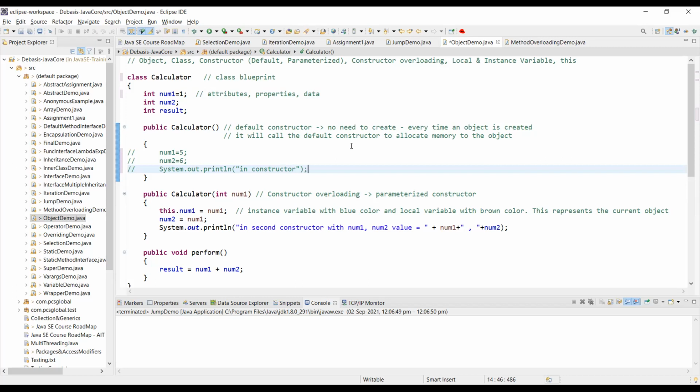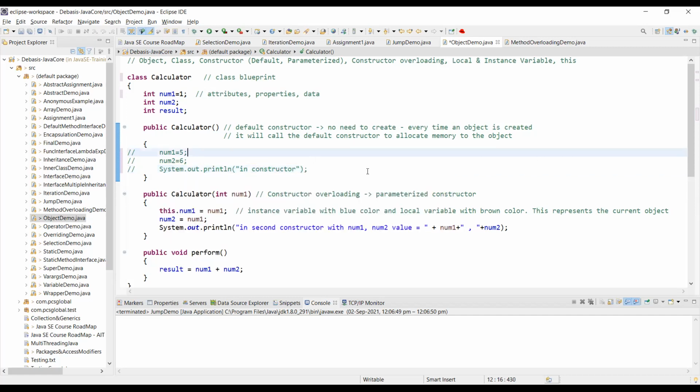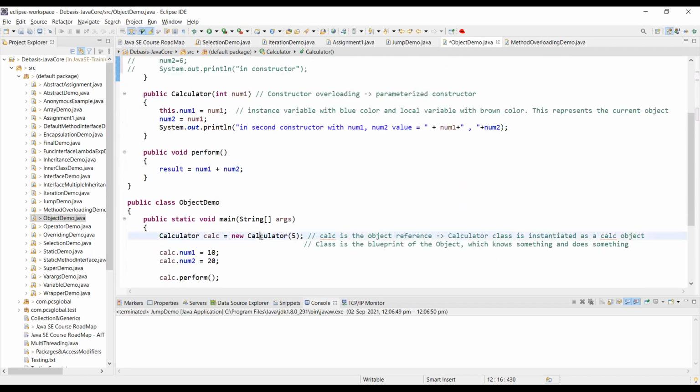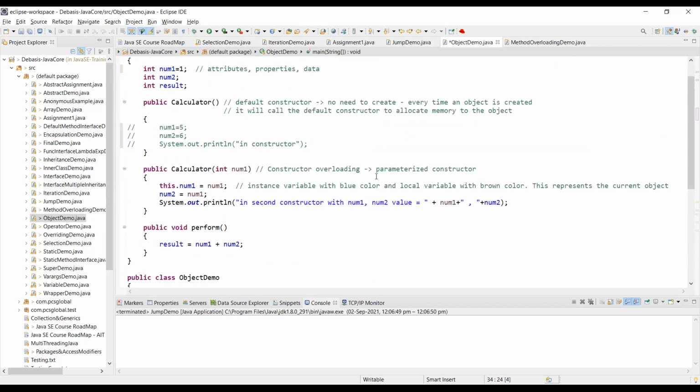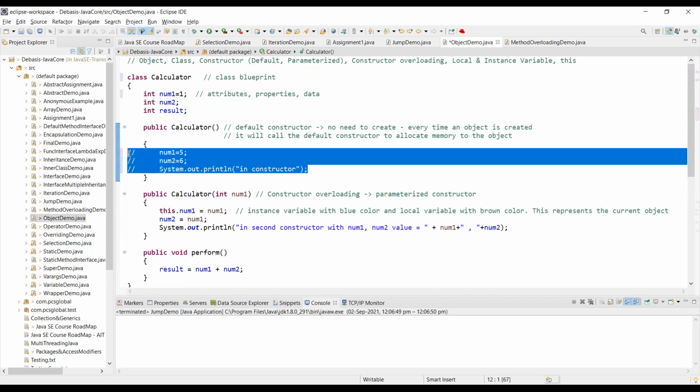By default, the compiler will create a constructor like this, without any methods, without any attributes. So it's called a default empty constructor. It is very important to create an object like calc. So don't worry, if you have not given any constructor, you will be provided with one.